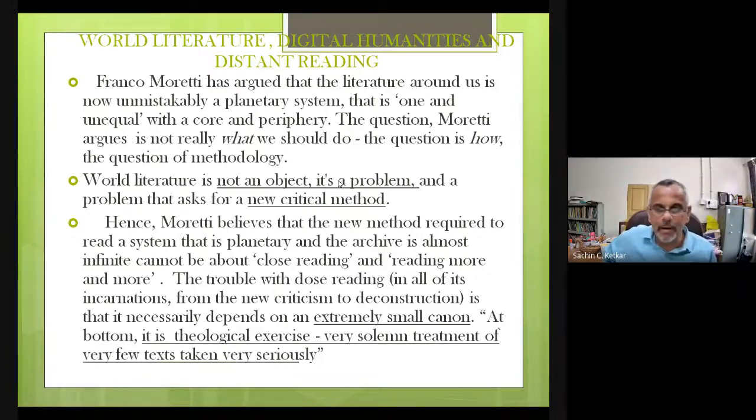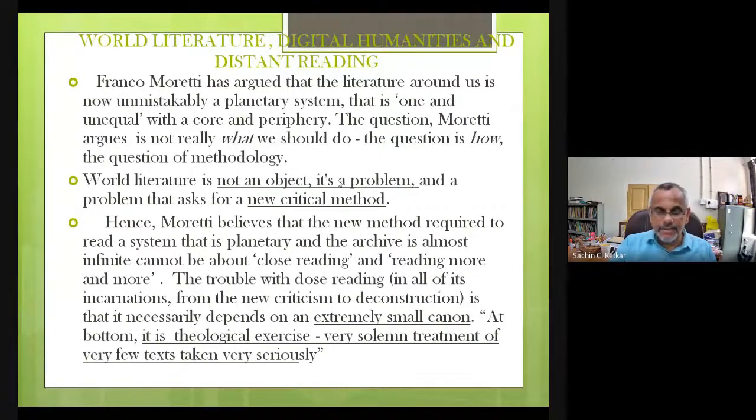And he tries to bring about a shift in the way we study literature. So the first shift that we saw was from thinking about translation in traditional terms to contemporary terms. The second one was understanding world literature in traditional terms and a new way of thinking about world literature. Franco Moretti advances a new way of reading literature in the first place. And all of us are aware of something called close reading, right? Where we read very carefully three or five novels for our PhD, and then go on to talk about the cultural history, the cultural background. Say you read three novels by Jane Austen carefully, close reading, and then say what the society was like in early 19th century.